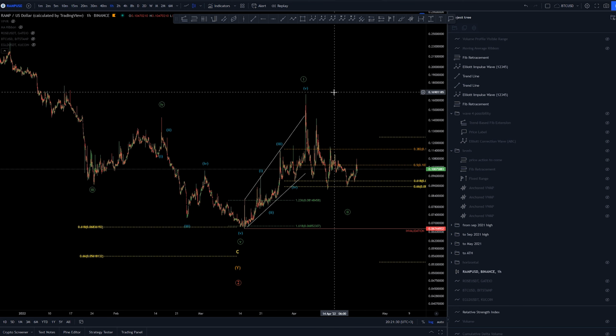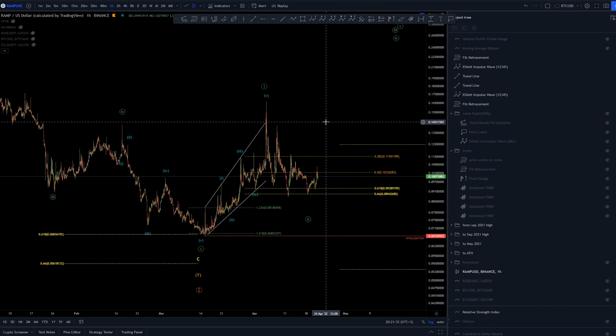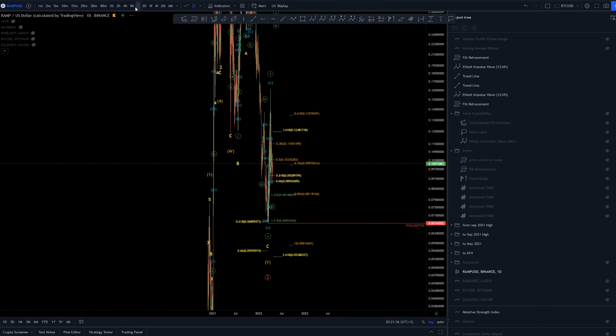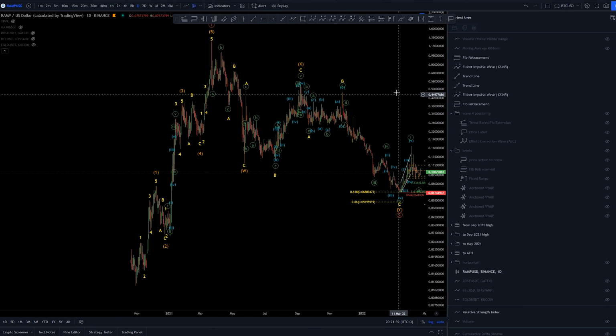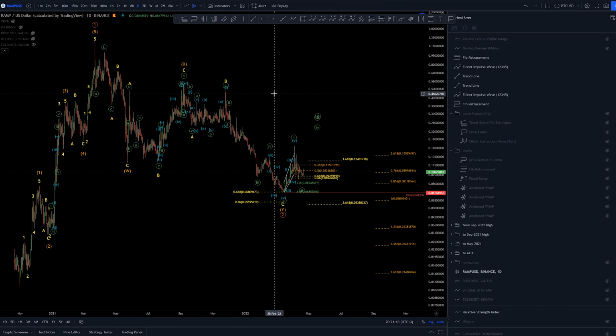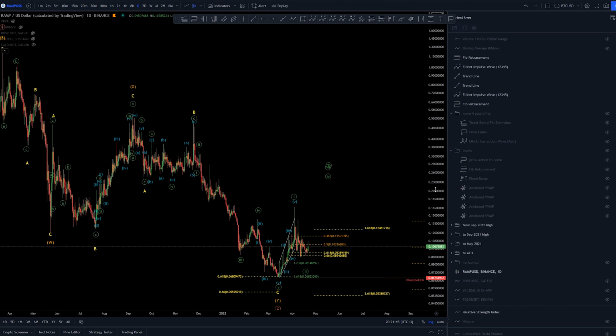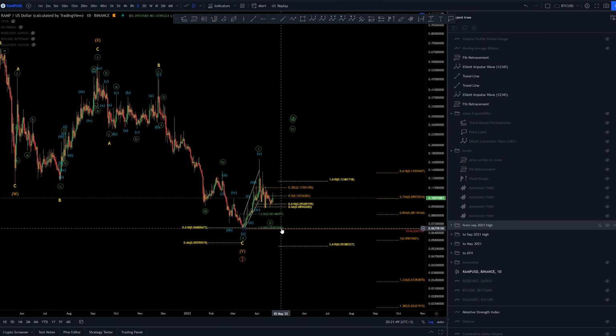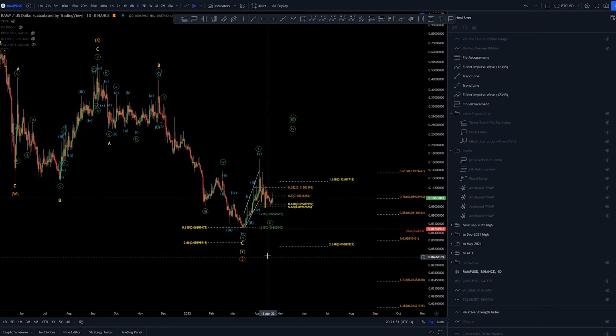Not really a good count here, but the overall direction, I guess, for the whole market could be up according to this. So again, we had the possibility of this being a wave 4 if we break this low here. Otherwise I would not consider that.